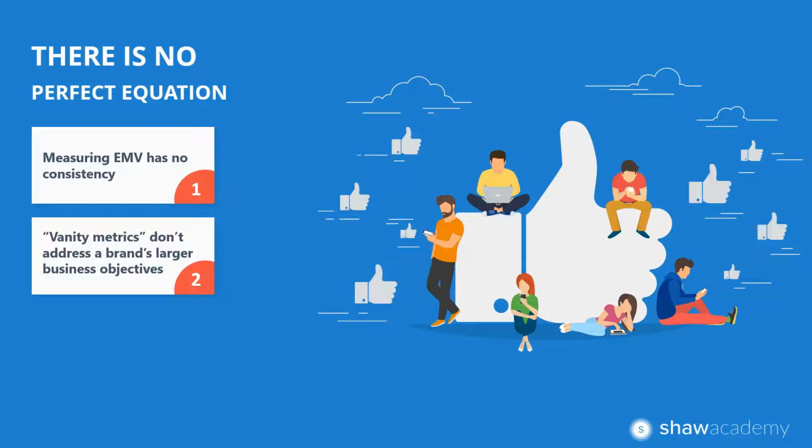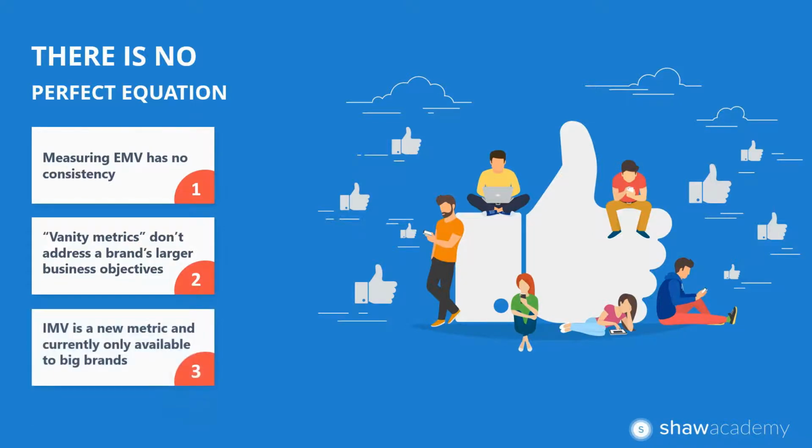And there's currently no way to track every single touchpoint from view to sale. And perhaps there never will be, at least for brands that can't spend millions a month. However, as a digital marketer, it's good for you to know what can and can't be done. IMV is a new metric and is currently only available to big budget brands. However, if you have historical data to work with and can see the kinds of CPCs, CPMs, and CPEs you have been paying on paid media channels, it's a great start. Then you can try and do something like the example that NeoReach gave before.